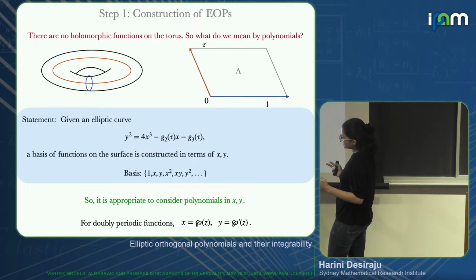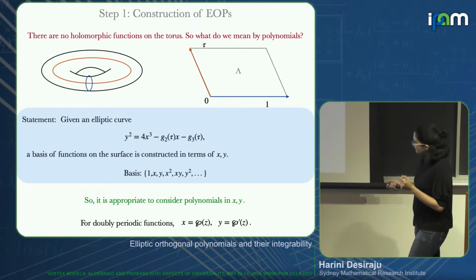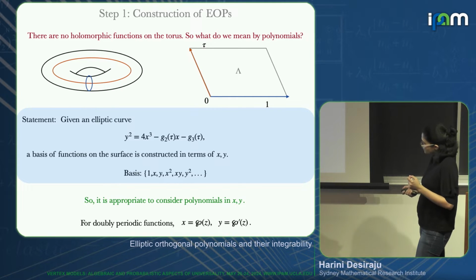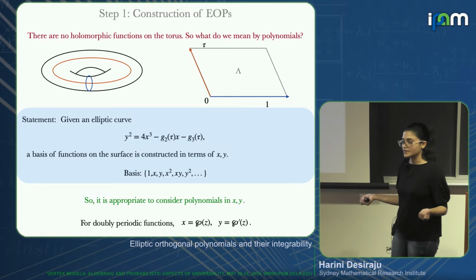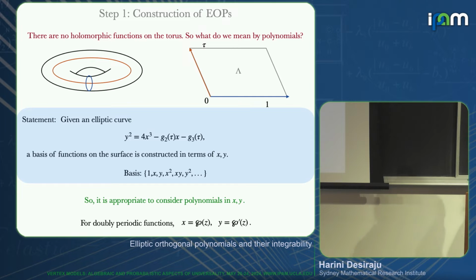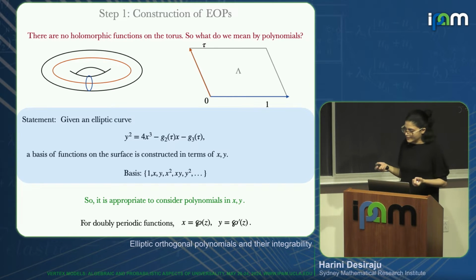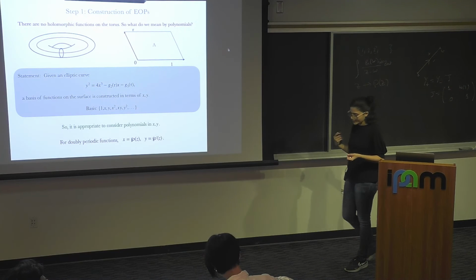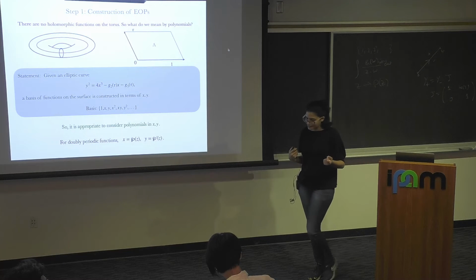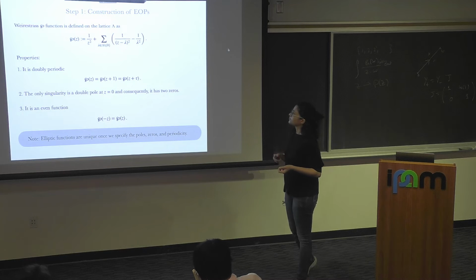For convenience, I want to look at doubly periodic functions. Towards the end, you'll understand why I'm making this choice, but you can do the same with theta functions. You can do the same with other elliptic functions also. The only thing you will need to understand is that depending on where you want your technicalities to be easier and harder, you make this choice. For my case, the Weierstrass p is good.